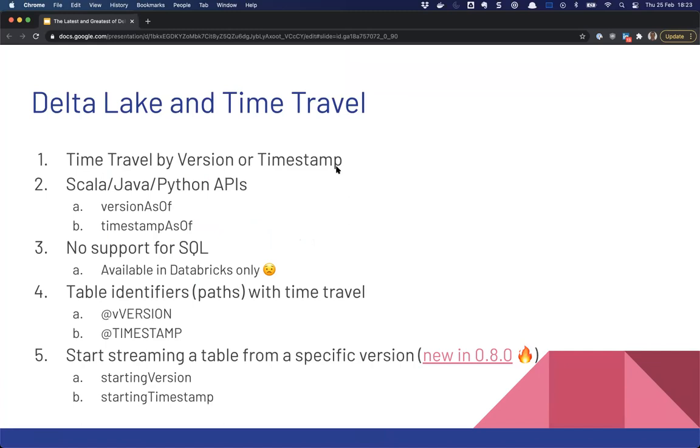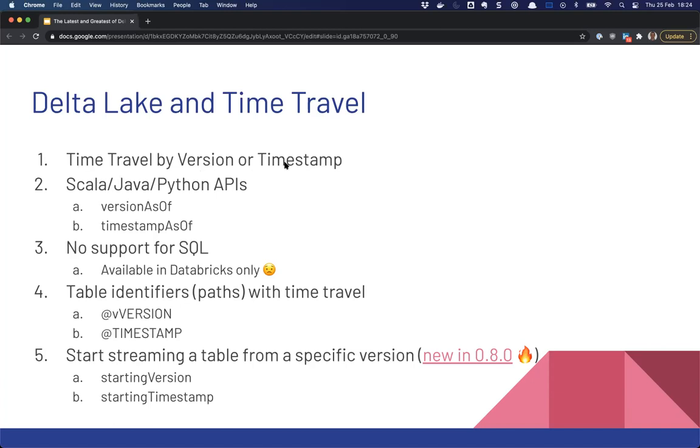As you know, Delta Lake tables are versioned, so they can be accessed by version or timestamp. I'm more familiar with versions, because creating timestamps is just boring and tiresome, so it's simpler to access tables by version.